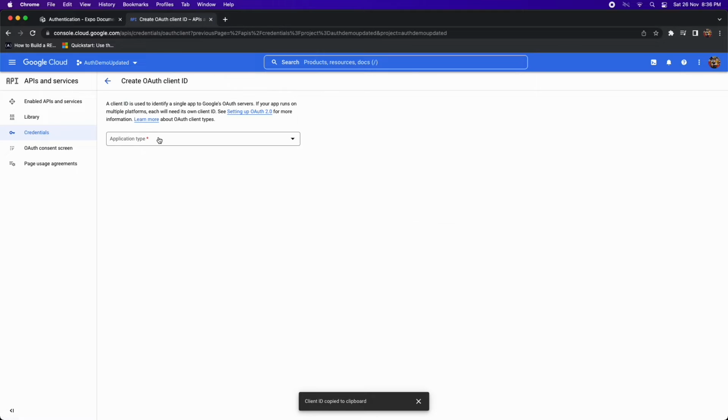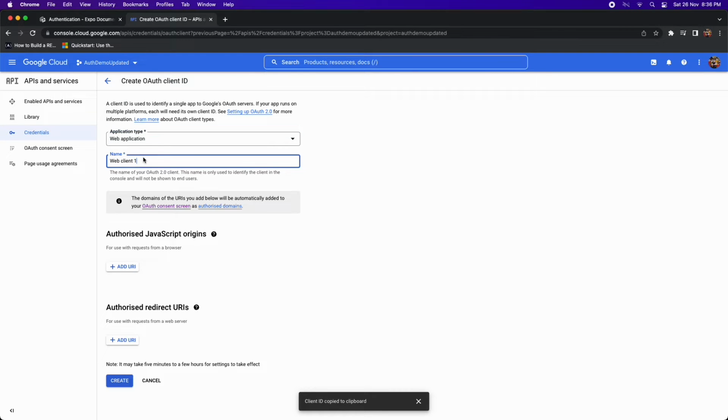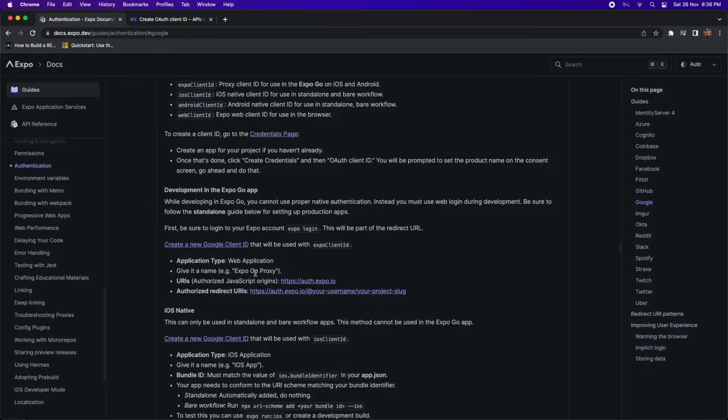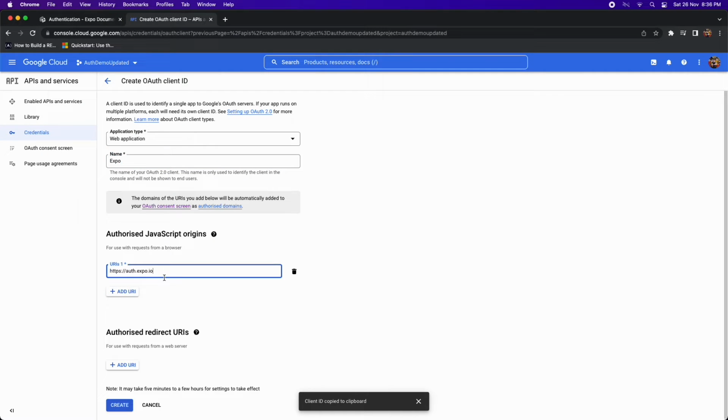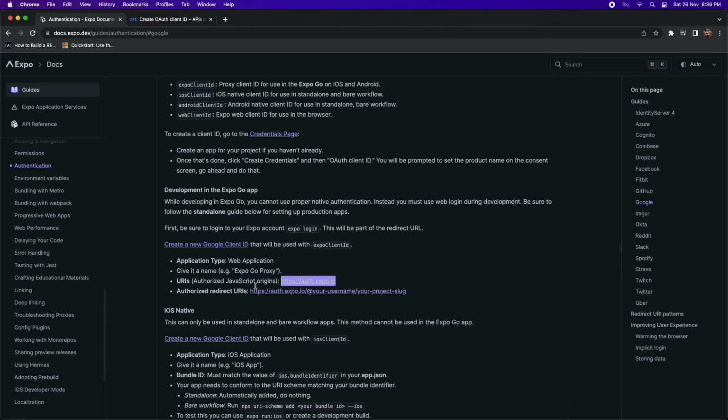It'll specify a web application, and this is just going to be my Expo client. I'm going to add an authorized JavaScript origin, and I'm just going to copy that from the Expo documentation. I'll link this in the description below, and you can check out my code on GitHub as well. And I'm also going to add the authorized redirect URI.